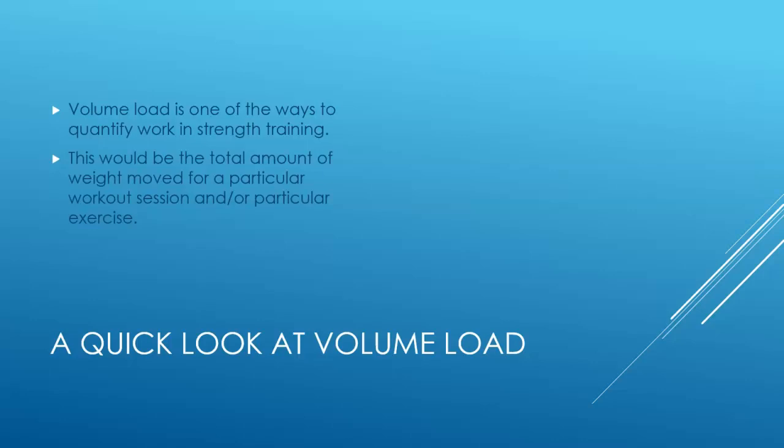So we have to look at volume load. The first thing is when you look at training programs, you see 3 sets of 10, 2 sets of 10, 5 sets of 6, 6 sets of 5, and you start to do the math on that. 3 sets of 10 is 30, 5 sets of 6 is 30, 6 sets of 5 is 30 reps. So it's how many reps are done in a particular workout. And you can look at that graphically over time, sets of 10, sets of 8, sets of 6, 5, 4, 3, 2, and sets of 1, over a macro cycle or even a mesocycle if you want to be more narrowly focused.